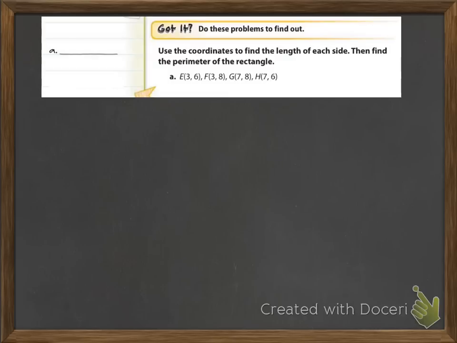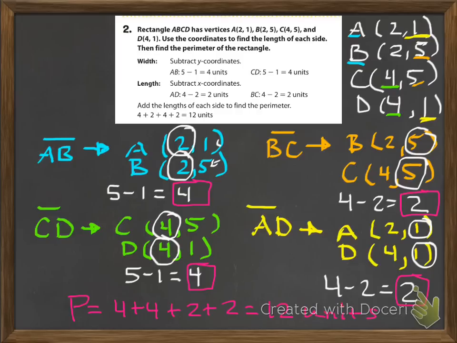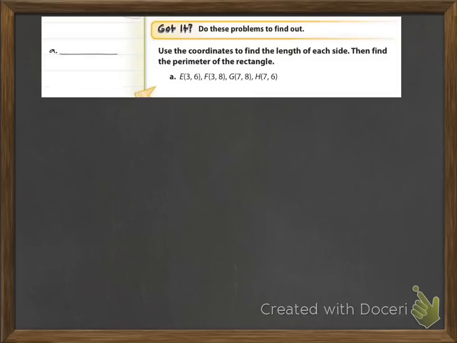Right, so now you want to pause the video and see if you can do this on your own. It's very important that once you play the video again, you correct any of the work that you don't have. I want you to set it up exactly like we did in the last problem. As you can see here, I pulled out all the coordinates first, wrote them in some neutral color right here, and then I showed all of my work for AB, BC, CD, and AD. So you want to go ahead and do that as well right here on example A.